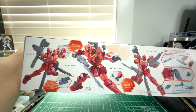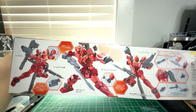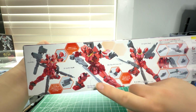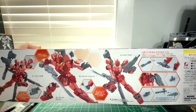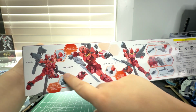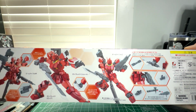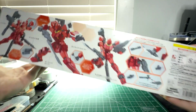And then on the back here, of course, showing off a lot of its weapons, with the handgun there split off from the gunblade, I think. I don't remember exactly what combines into what, but of course you have the gunblade long type there, the gunblade short type there, the beam rifle, it's either Ko or Otsu, I don't remember which. And then of course combining everything into the beam Gatling and things like that. And then down here you have, I think, the long beam rifle. So yeah, just a ton of different gimmicks across this kit. Optionally, you have a ton of different ways to display all of the weapons across this kit, which is pretty interesting, and you'll definitely be seeing that later in the posing section.